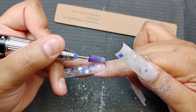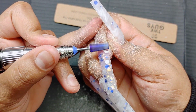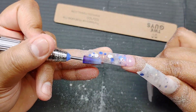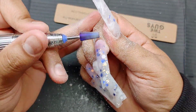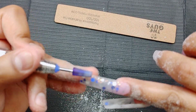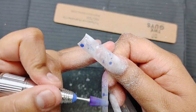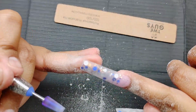But anyway, I am working with my non-dominant hand. I usually have my drill going forward when I'm using it with my right hand. But since I'm using it with my left hand this time, I put it in reverse, okay? That way I go from left to right when I'm filing, if that makes sense. I hope I'm making sense, you guys. And I do have it at about 12 RPMs. That's about the speed that I have this drill bit on, and it works perfect. So I'm gonna be going with this drill bit all throughout the nails.